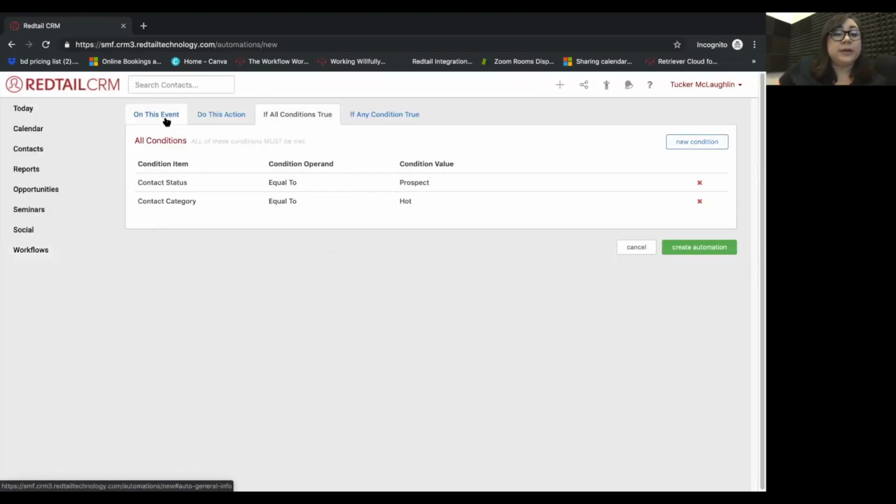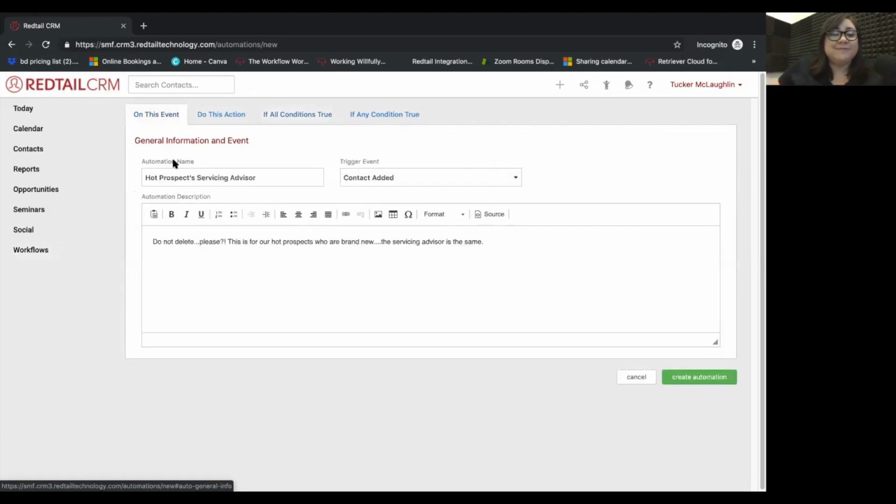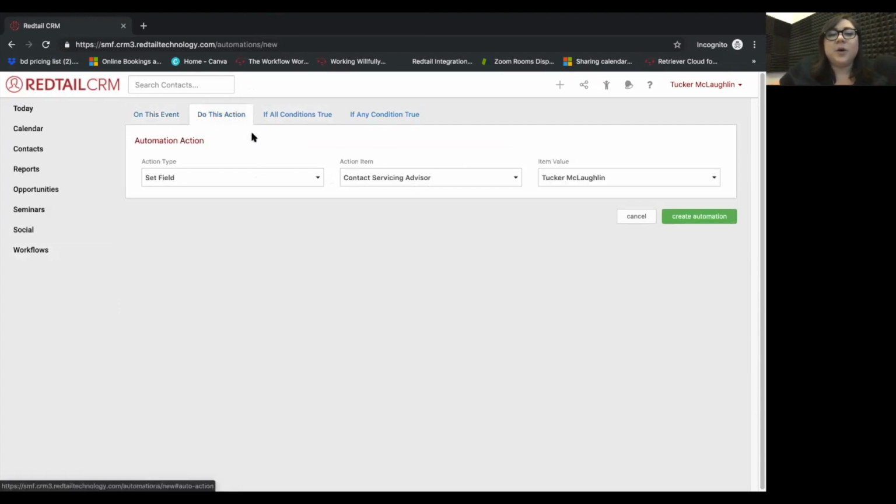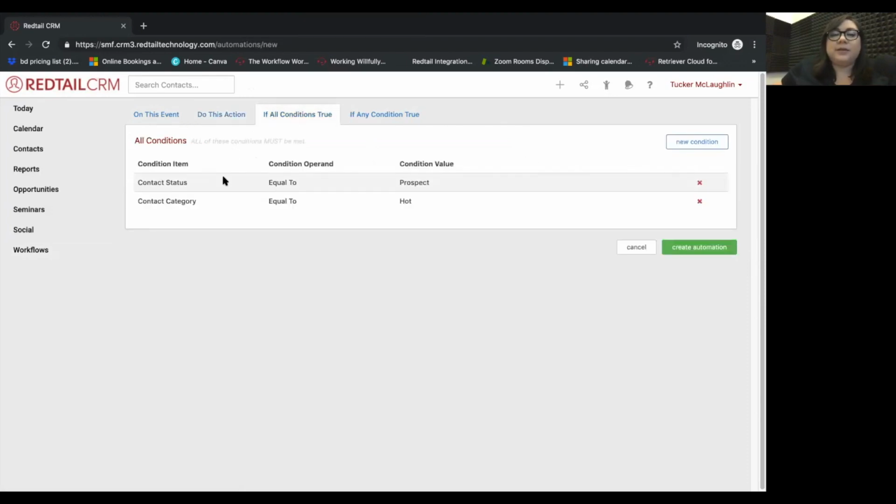Always read it through just to make sure we don't automatically trigger a bunch of bad data. So we have our hot prospect servicing advisor based upon a contact being added. We want to set our servicing advisor to Tucker McLaughlin based upon the fact that that contact being added has a prospect and hot status and category. Sounds perfect to me. I'm going to create that automation.